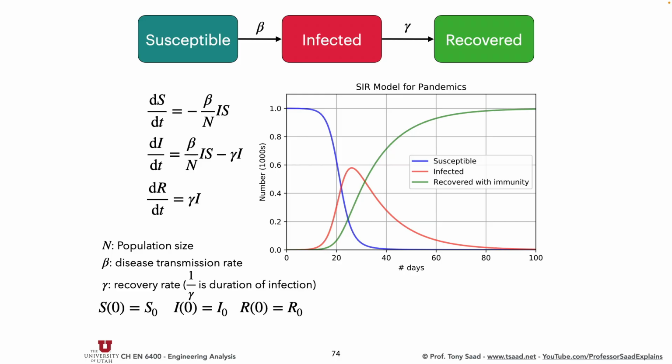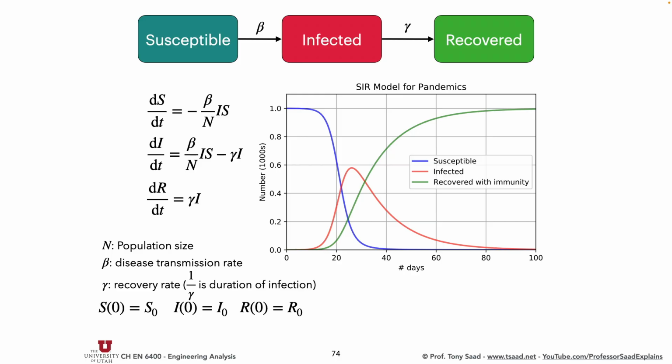So beta designates how infectious the virus is. Like if somebody talks, are you going to get infected, or do they have to spit in your face, or cough in your face, for you to get infected? Do they have to cough in your face 17 times for you to be infected? Or if you just walk by them, you're going to get infected. So the larger the beta is, the faster the infection rate is going to be.